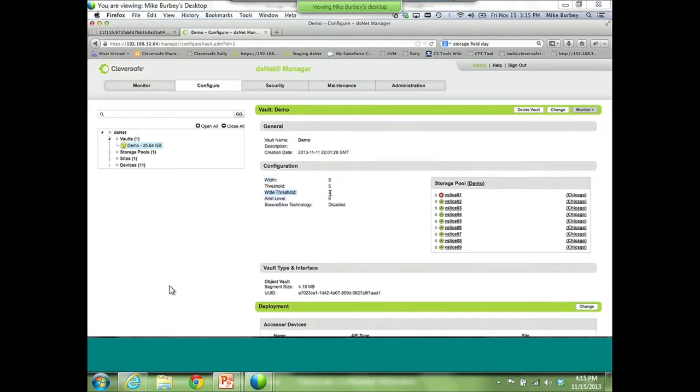We also have a concept of a write threshold, and that means that you have to have that many devices up for a write to be considered successful. Put another way, we have to finish at least 7 of the writes before we send an acknowledgement back that the write has finished successfully, and we'll still try to write the other 2 after the fact. And then there's the alert level, which generates this yellow alert for the vault, but it also controls how many devices are upgraded at a given time, hence the upgrade throttle of 1. In a larger system, say a 36-wide system, you may have an alert level set at 32, so you could do 4 slice stores at a time to make the upgrade go a little bit faster.